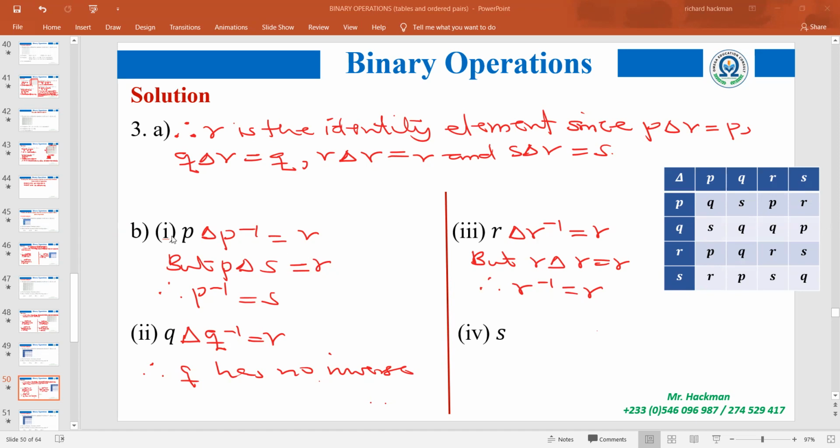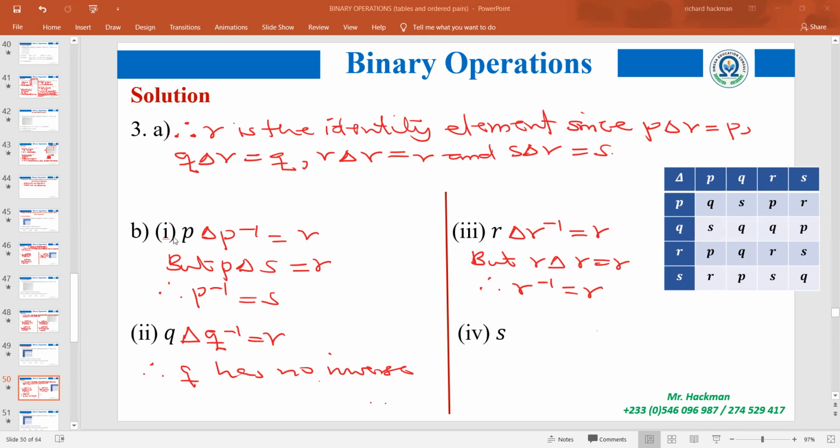So if you want to write, then you have to write "given P" before you come and write, this implies that P operating on P inverse is equal to R. Or you can write, but P operating on P inverse is equal to R. Then you come and write, this implies that P operating on S is equal to R. Then you move on. But you cannot write "given" and write the whole of this because we are not given the whole of this.